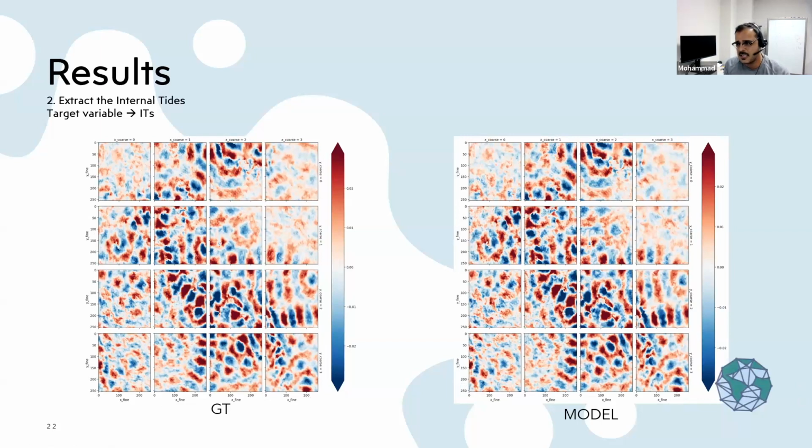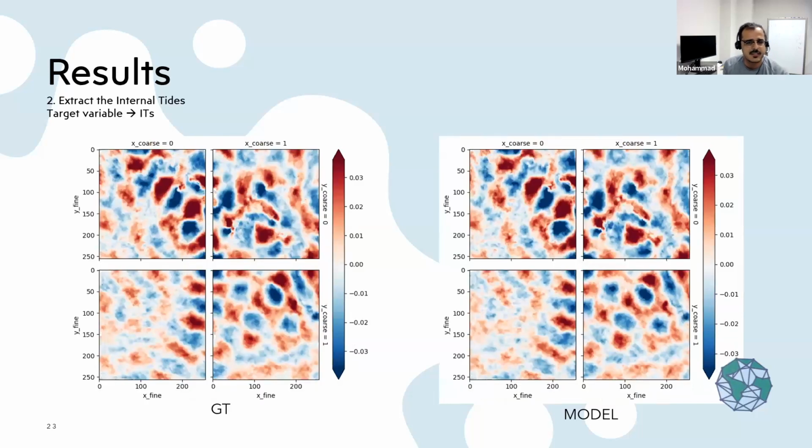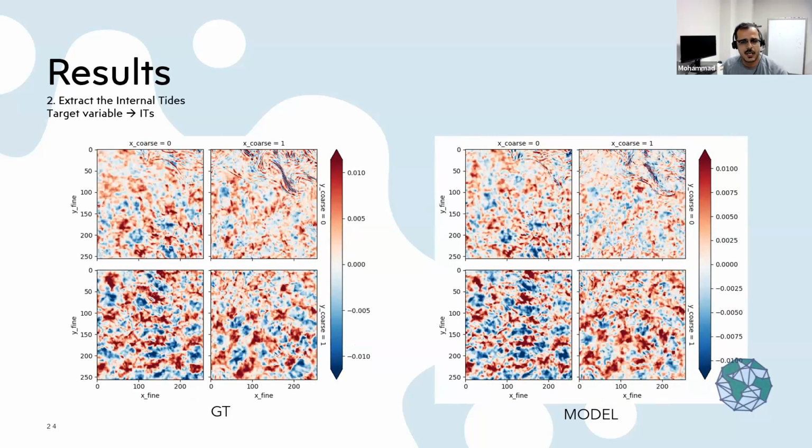For example, here we can see the model captures and generates all of the components, the visual representation is very good, and it also captures all of the heights as they really are. Even if we zoom in more, we can see how beautifully the generated model was able to produce the IT components. And this is for another region, where the IT got completely distorted. Still, the generated model was able to decently reproduce the components.